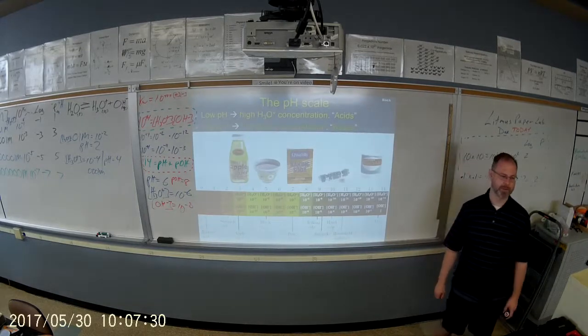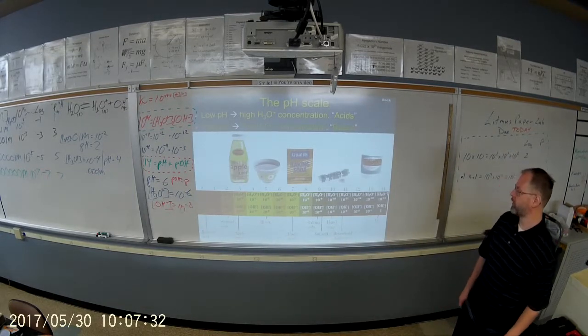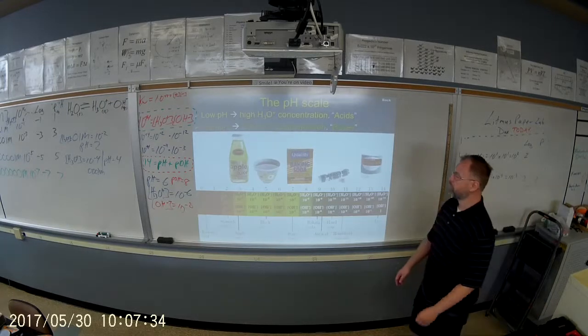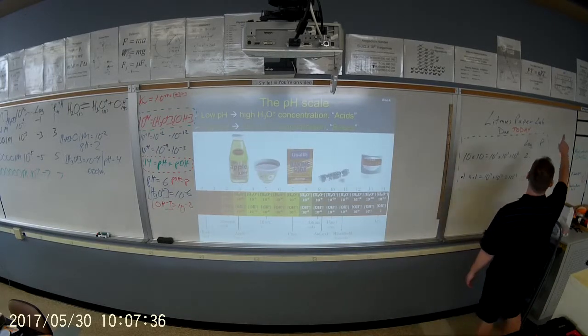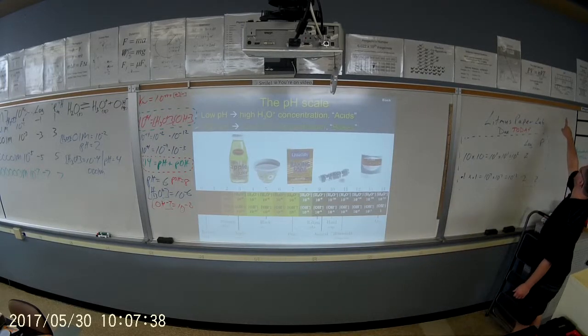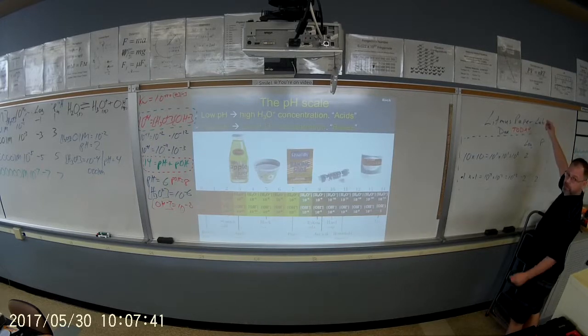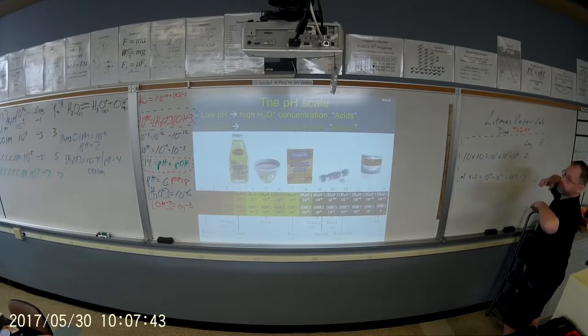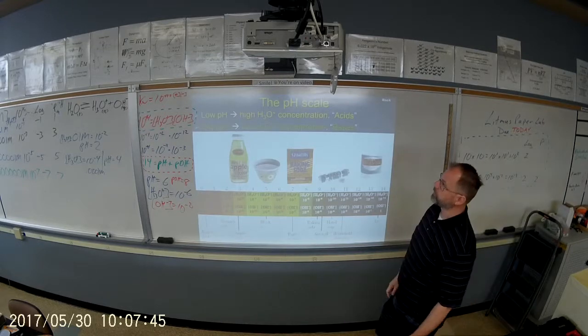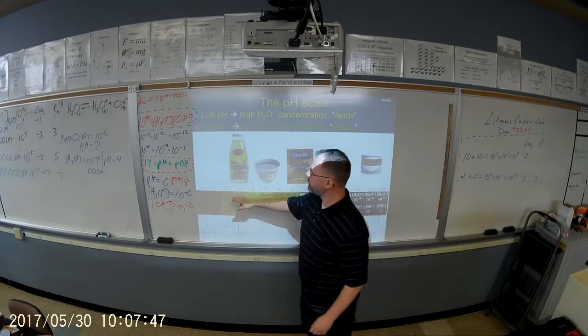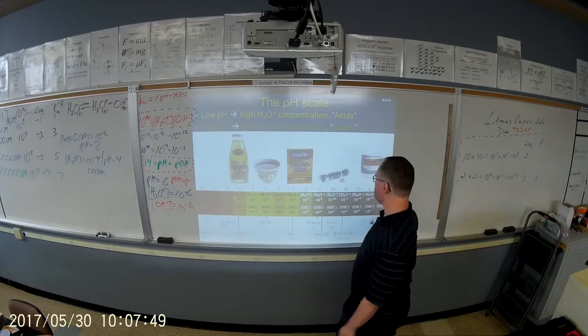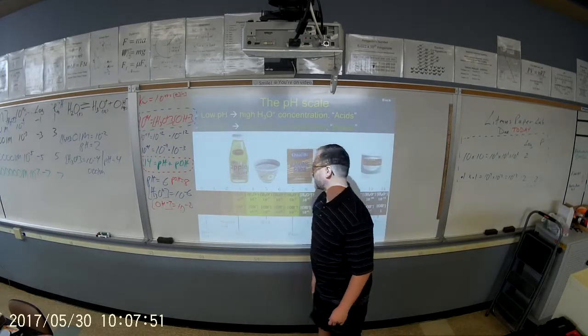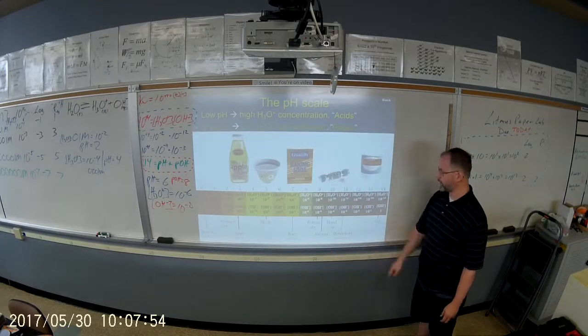Okay, so here's a fun little diagram. It's right out of a textbook somewhere. I pulled it off the internet, I think. So if you're sitting up front, you have a fun little pH cheat sheet right up here. Sorry, it's so small. But again, we have pH 0 to 14. At 0, we have battery acid, stomach acid. At 14, we have lye, household ammonia.